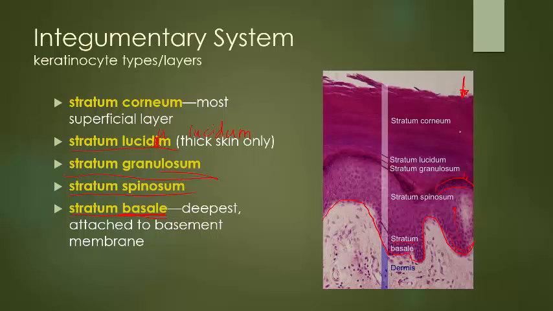And then finally we get to the most superficial layer, the stratum corneum. Corn means horn, and if you look at a rhinoceros horn or a cow's horn, they're built of epithelial tissues that are stuffed full of keratin. So there's a characteristic there that is shared, and so this is the horny layer, the toughest layer, and we'll talk in a minute about the characteristics that give it that toughness.